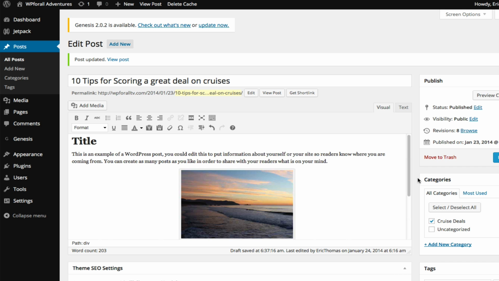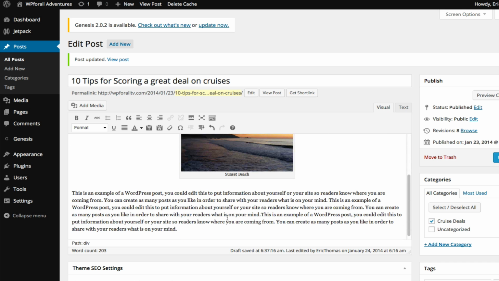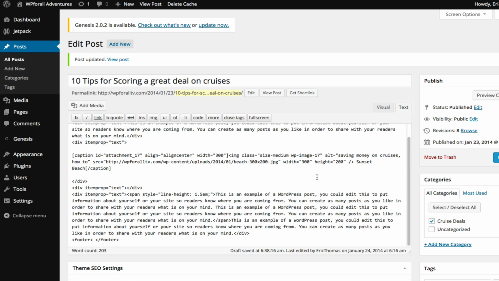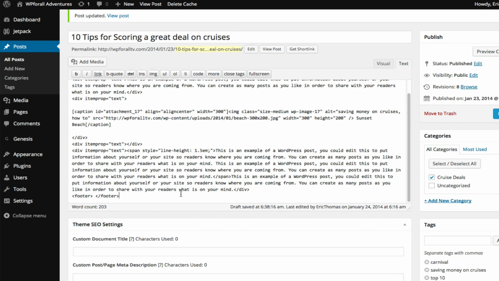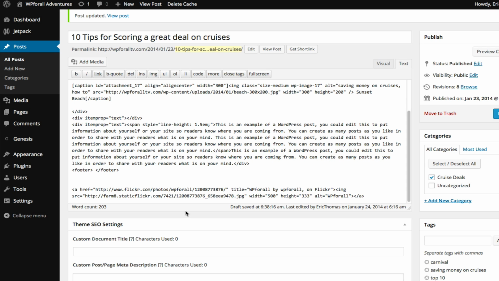So now I'm going to go back to my post, and I'm going to want to actually insert this embed code somewhere into here. And say I want to put it right after this paragraph right down here, right? Within the same post that we're working with before. I can't just paste it in directly, right? What I'm going to have to do is go into text, because this is HTML code. It's actual code, so we're going to have to go to text. And we're going to find down at the very bottom is where we're going to want it, and we're just going to paste it in right there, right?